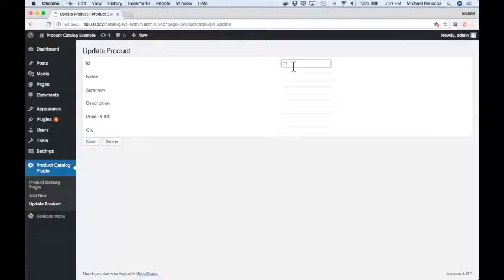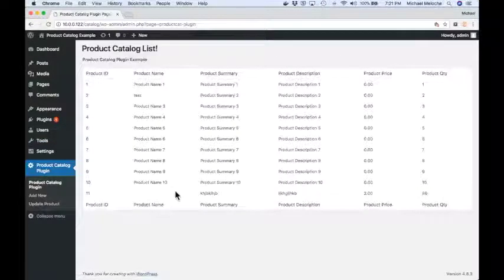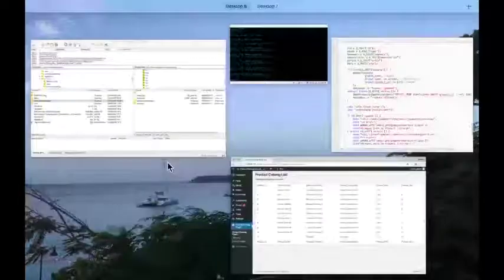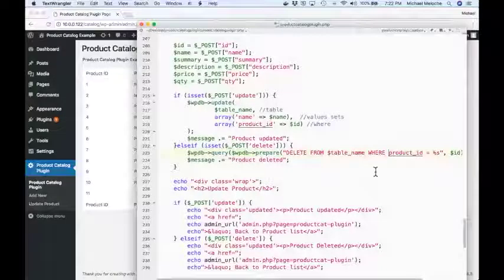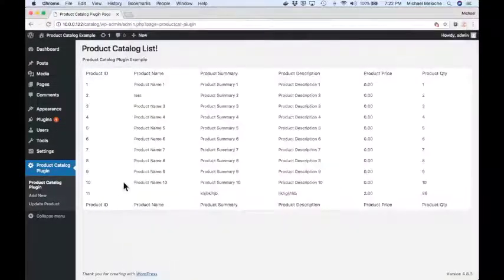And should now have, oh, deleted the... Delete didn't update. Oh, bugger. All right, I'll debug that, like I said, before the next one. But that's pretty much it.